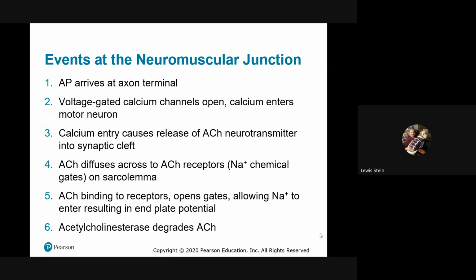The calcium will enable or facilitate the exocytosis of the synaptic vesicles, which contain the neurotransmitter. In this case, the neurotransmitter is acetylcholine. That's significant. It rapidly diffuses in such an infinitely small space, even though it's a space. It will trigger what they call sodium chemical gates, but really these are channels that allow sodium influx and potassium efflux. So if you want to, I would consider them to be sodium potassium channels. That's how I would describe them.